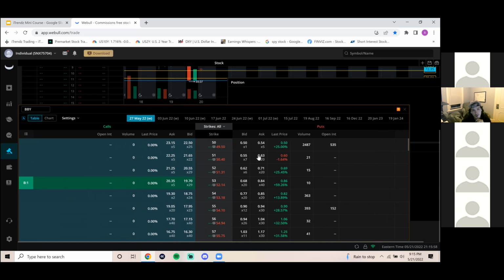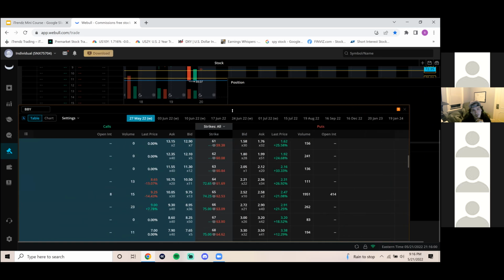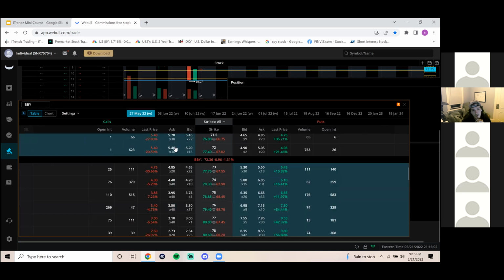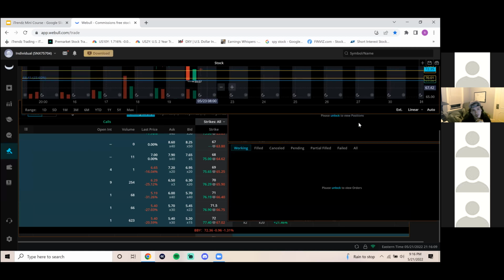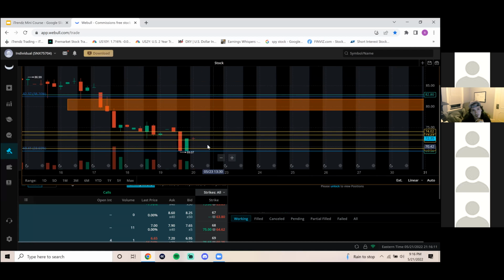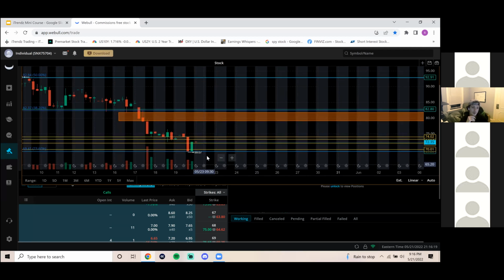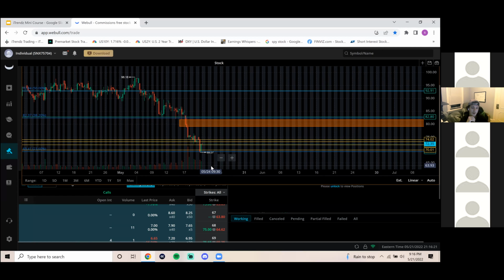This is the table Zach was showing you guys earlier. This is the Webull options table, and we're going to look at, based off our trades, what we think is the most predictable move. Like you saw up here, we had a break of 70. We had a key level at that 69. So if we're looking on that downside, we're going to look at that 70 level, and we're going to look at a lower strike somewhere in between that 69 and that 48.